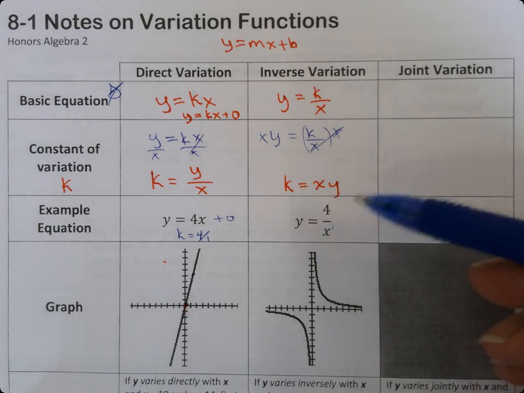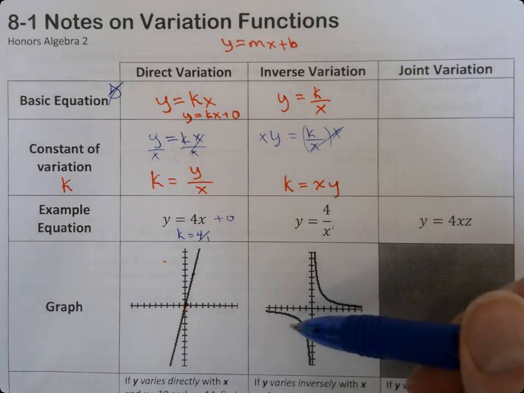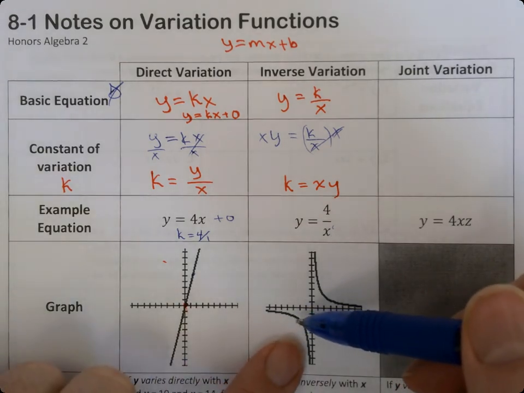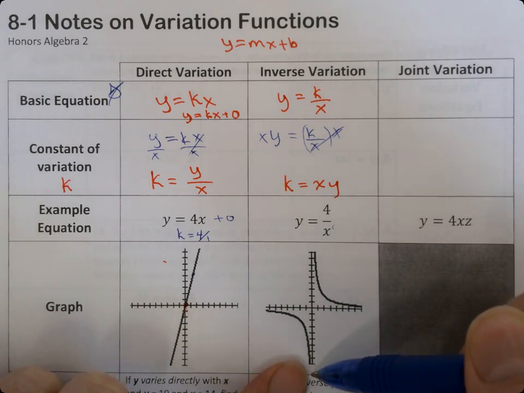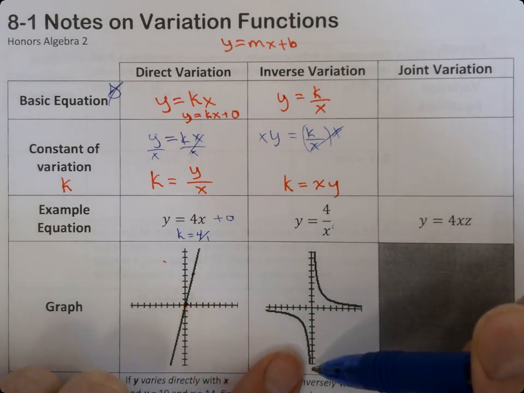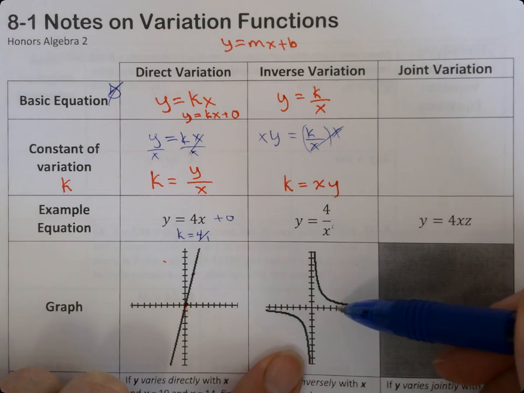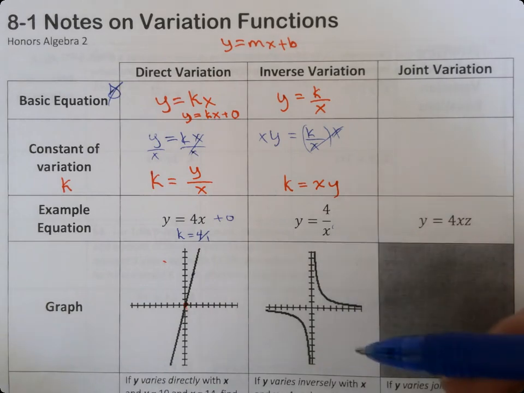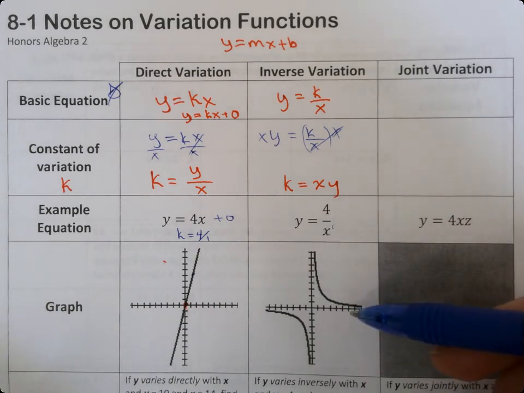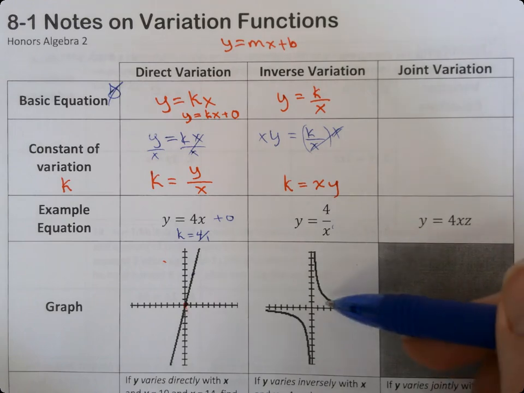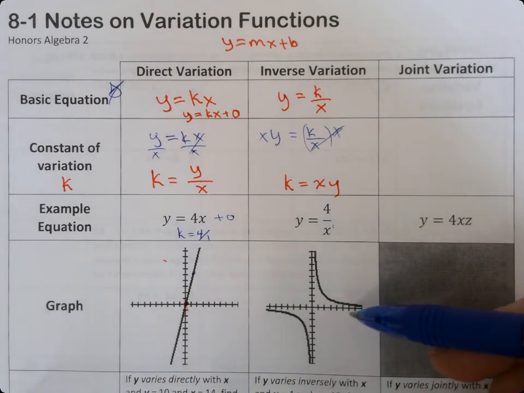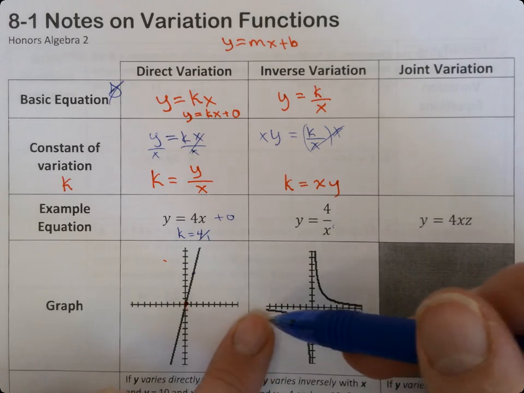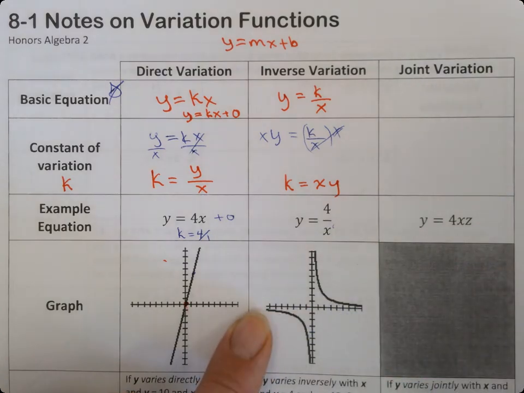That's called an asymptote. This graph is going to come down, so as x approaches 0, this goes to negative infinity. As x approaches 0 from the right, it goes to positive infinity. Now, as x approaches positive infinity, y gets closer to 0. And as x goes to negative infinity, the y keeps going to 0.